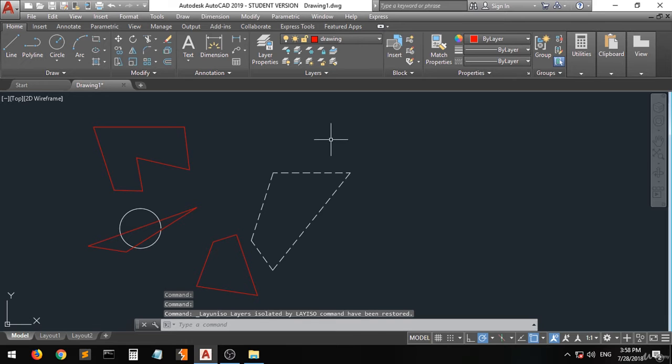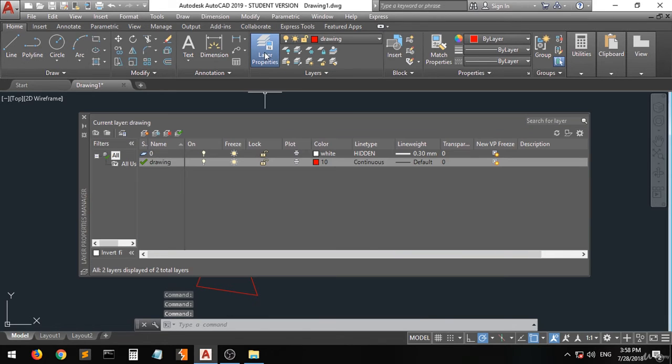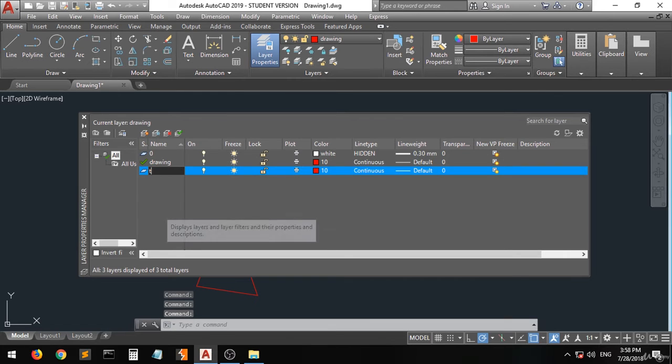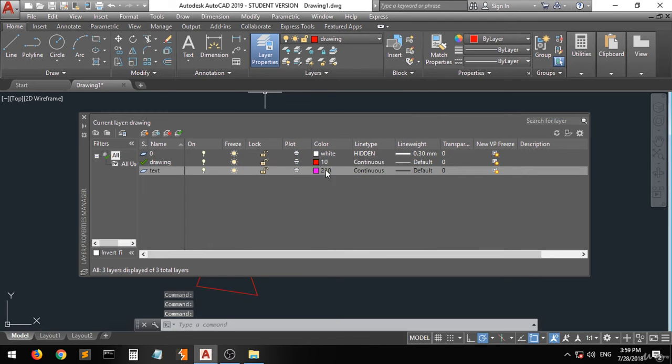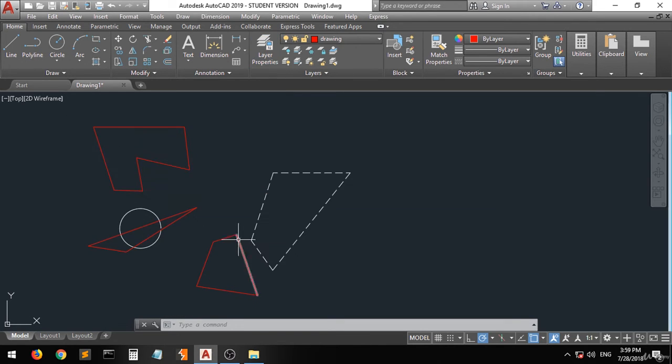Let's create another layer from here, as we said. Go to new. Let's put the text, enter. Let's change the line, for example, for this. Okay, I don't want it to be continuous, so let's change it. Okay, now we're done. Go to close.